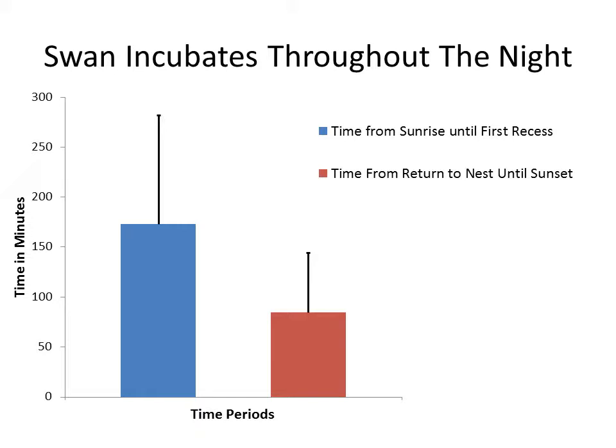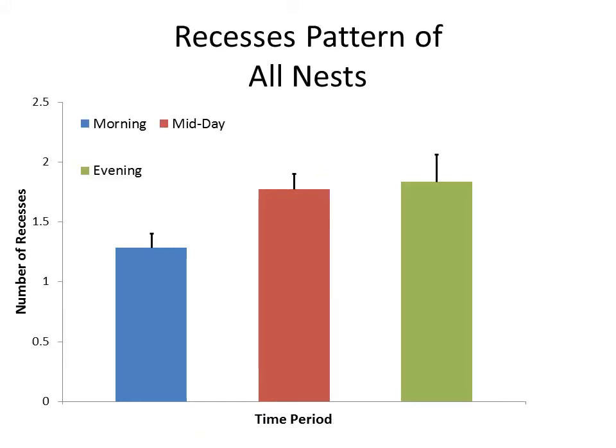We took this graphical representation and then took the mean number from all nests to come up with the next slides. We are still in the process of working on the nighttime incubation time periods to get the graphs for those, so we do not currently have them. However, for the mean number of morning recesses for all 8 nests, we found that it's about 1.3. Then it moves up in midday to 1.7, and then 1.83 in the evening.